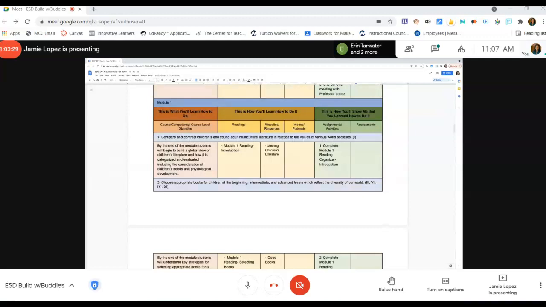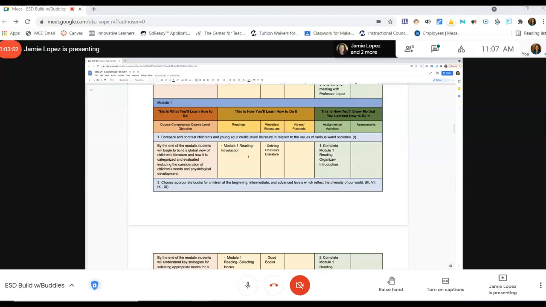And then my course level objectives I have for corresponding with competency number 1, that students will begin to build a global view of children's literature, how it's categorized and evaluated, including the consideration of children's needs and physiological development.